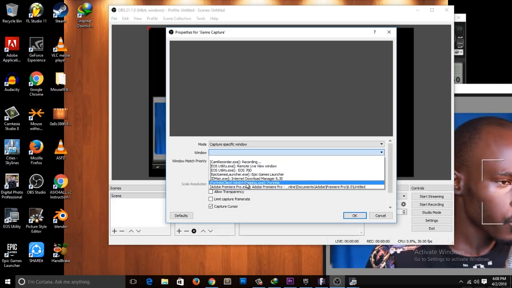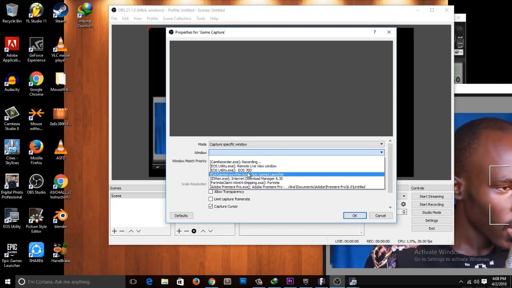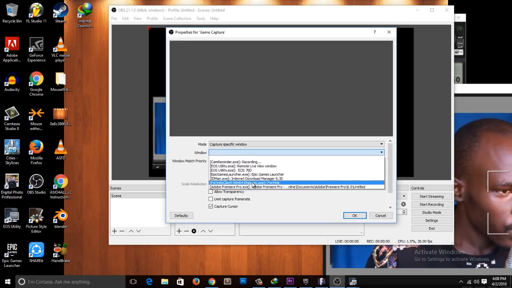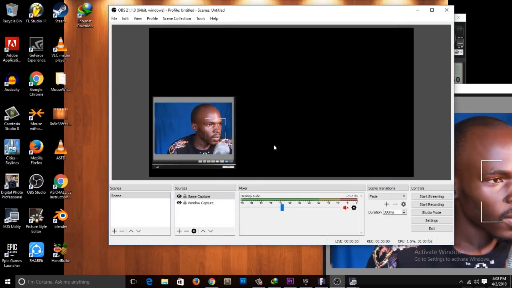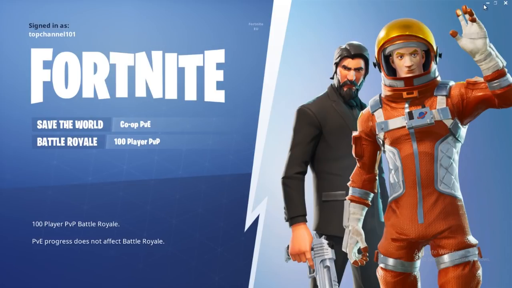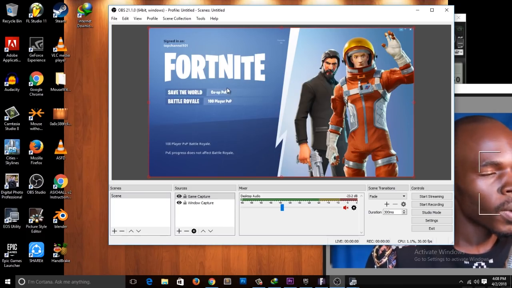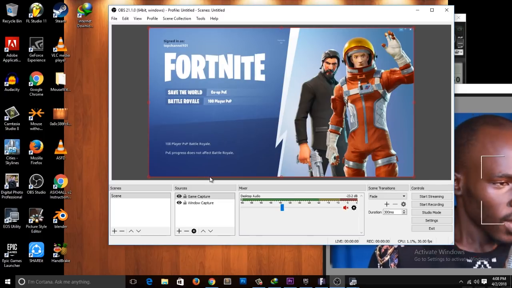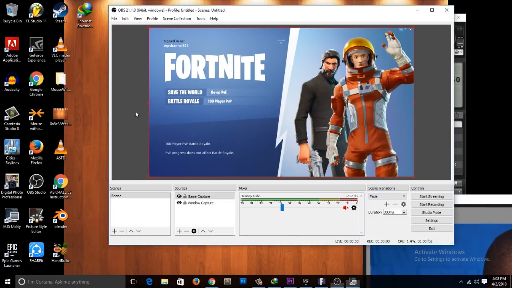So I want to stream Fortnite, so I'll just capture Fortnite, and then click OK. Now to get the preview active, you can open up Fortnite and then minimize again, so it will come up in OBS. And now you can see my camera window is behind my game capture, so I can bring it on top by dragging it up.